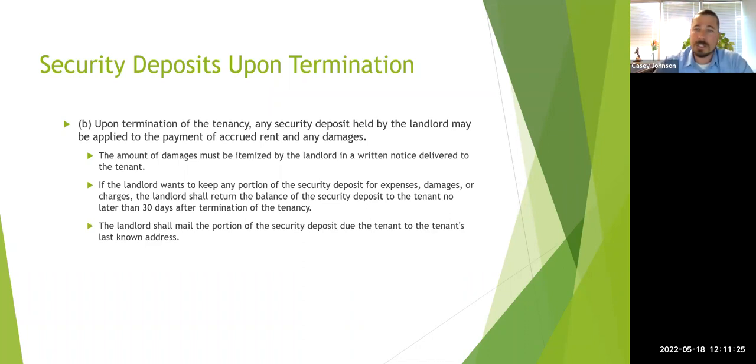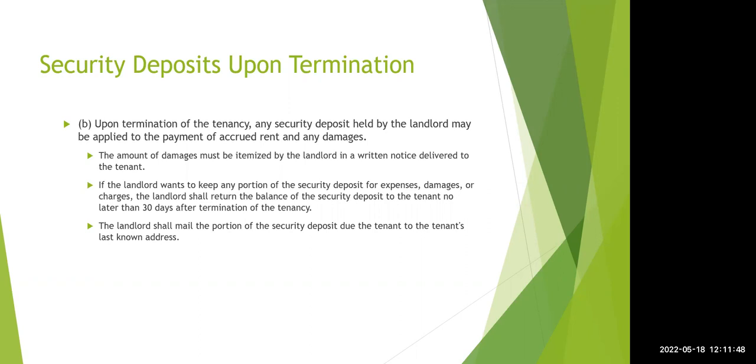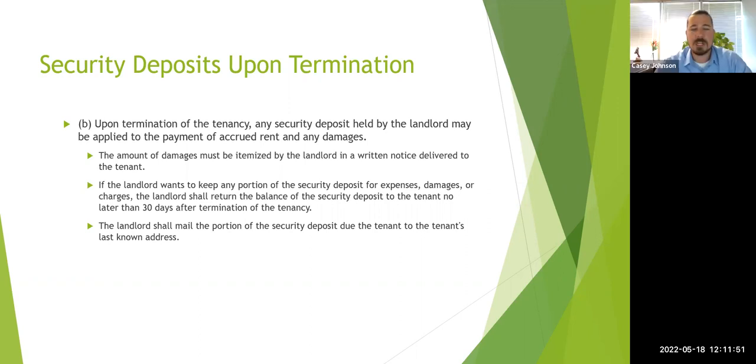So it's very important to let tenants know that they need to give the landlord a forwarding address, or at the very least, go to the post office and make sure that they have their mail forwarded, because if they do not give the landlord a forwarding address, then that's going to be mailed to the property that they've already moved out of and they will never see. And then they go to court and say, oh, they didn't give me my security deposit. Landlord says, look, I mailed it back to the property address. They didn't give me a forwarding address. And then they may be out of luck. Hopefully they would still get their security deposit back, but now they're out the cost of filing a small claim case.